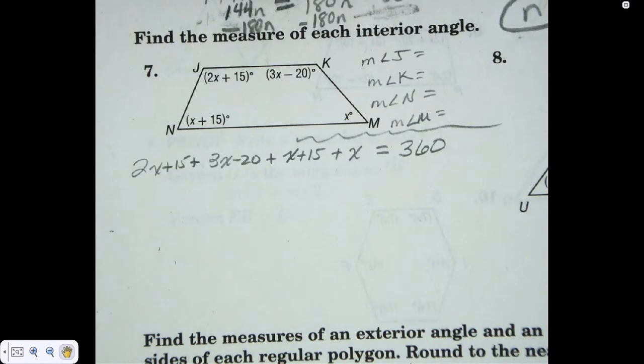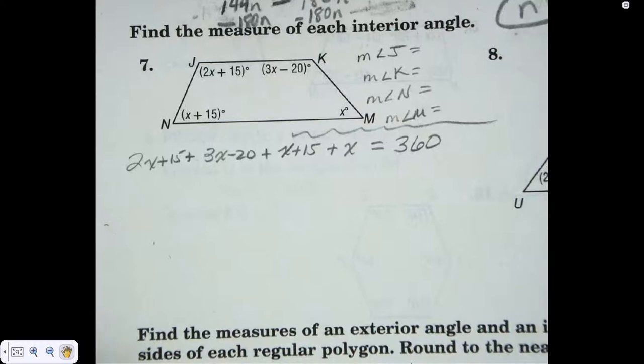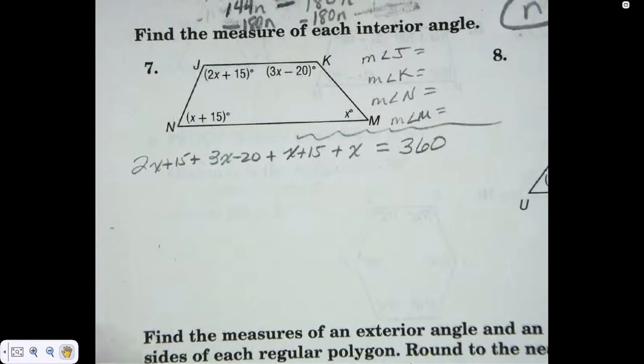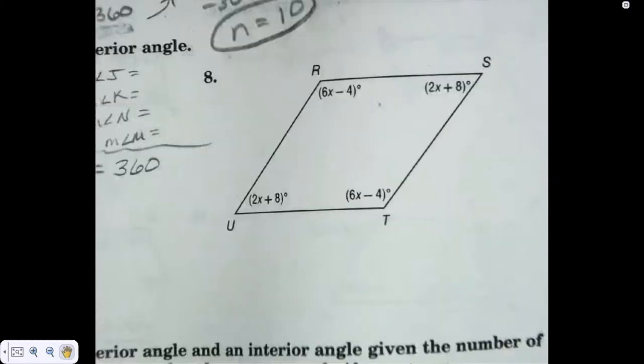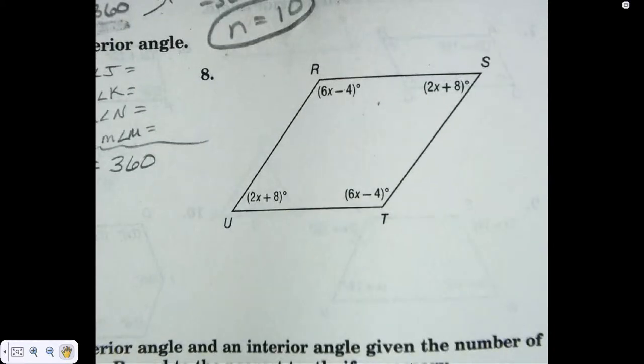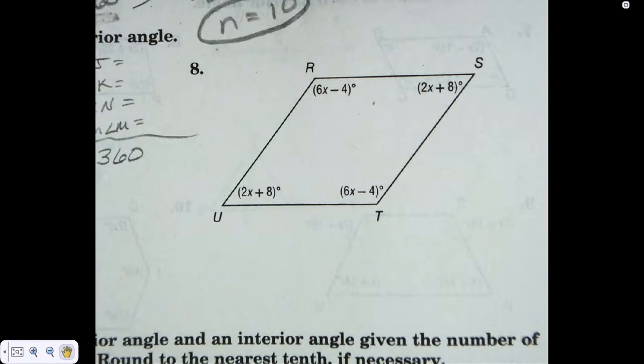Now, the next problem we do could have a pentagon. That number's going to change, isn't it? If it's a triangle, that number's going to change. Guys, I'm going to freeze this up. This is the last one we're going to do. Actually I'm going to do one more, but I'll put it up here, so please just pay attention. Over here, is anything going to change in our equation? How many sides does it have? 4. So what do all our interior angles add to?